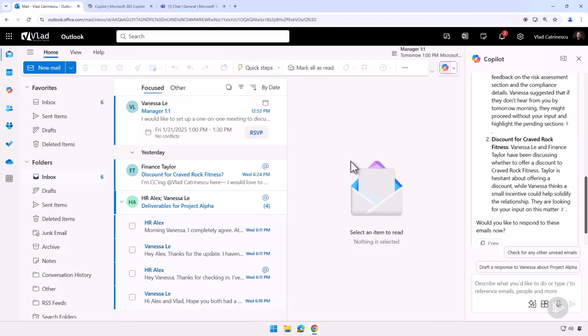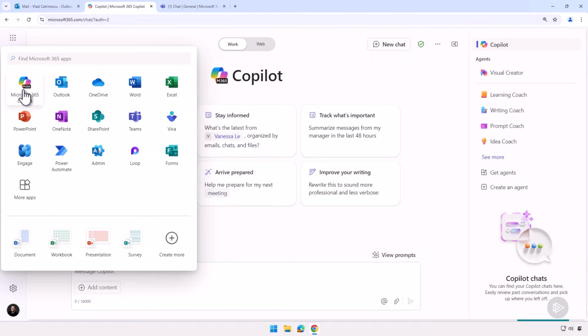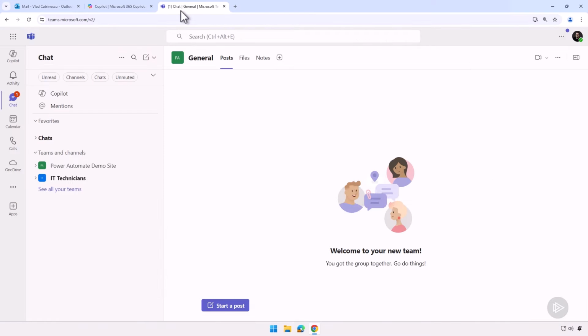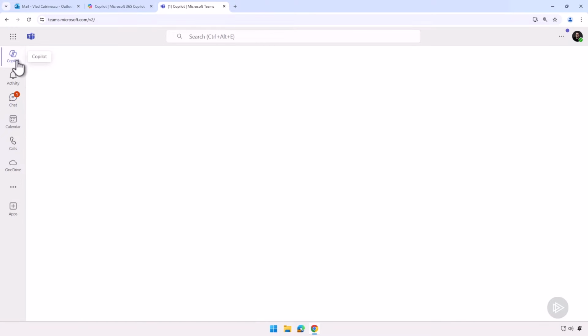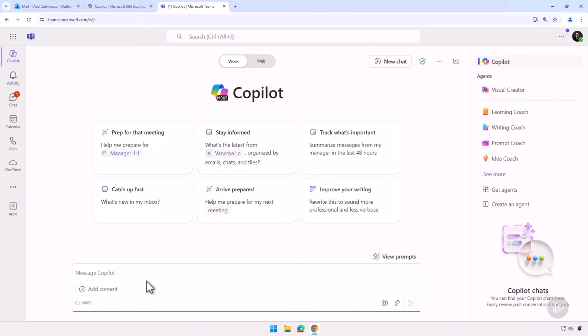Great, this is catching up in Outlook, but as we know in Microsoft 365, a lot of things also happen in Microsoft Teams, in our calendar, and a little bit everywhere. This is where we use Microsoft 365 Copilot Chat, which you can access either directly from your Microsoft 365 portal. You'll have Copilot pinned at the top left inside your Microsoft 365 apps. Or you also have it directly inside Microsoft Teams here. Whichever one you access will bring you to the same spot.